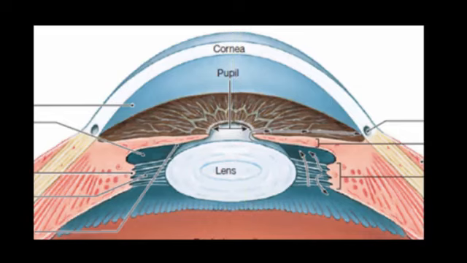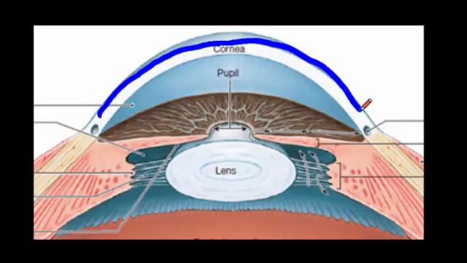So I've heard that corneal abrasions are a very common eye injury. Can you tell me more about that? Well, the cornea is covered by a very thin epithelial layer. A corneal abrasion is literally a scratch on the surface of the cornea. That epithelial layer covering the cornea is similar to a layer of skin, and by scratching it, you have abraded it off of the remaining layers of the cornea.